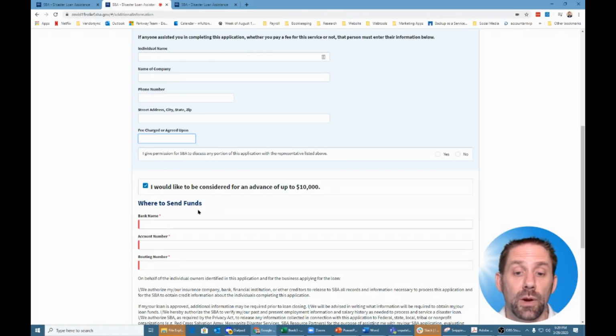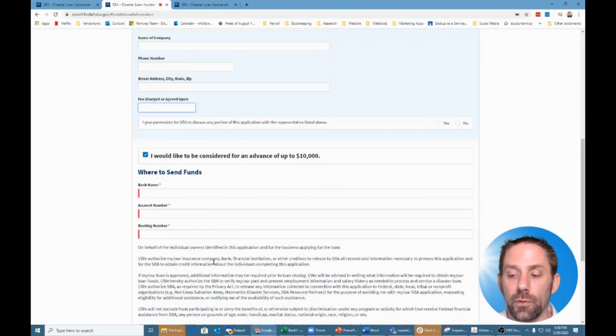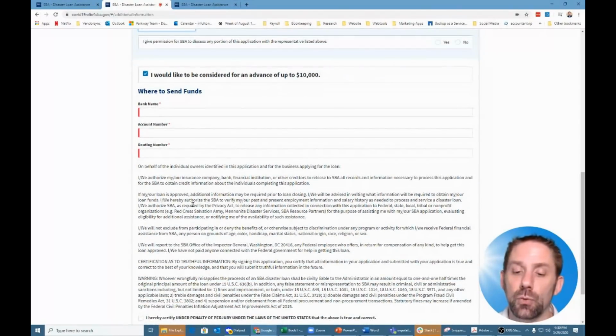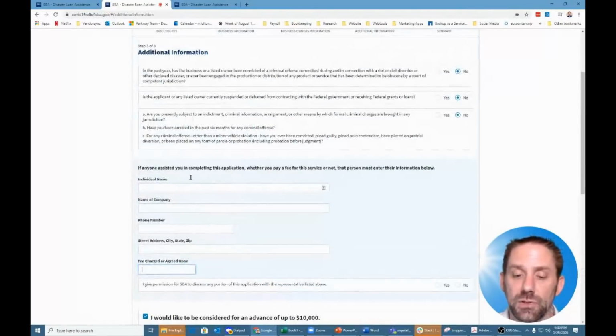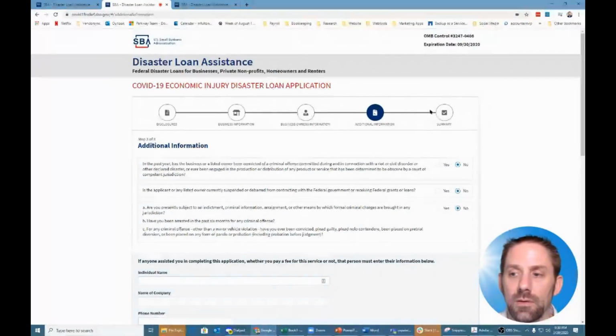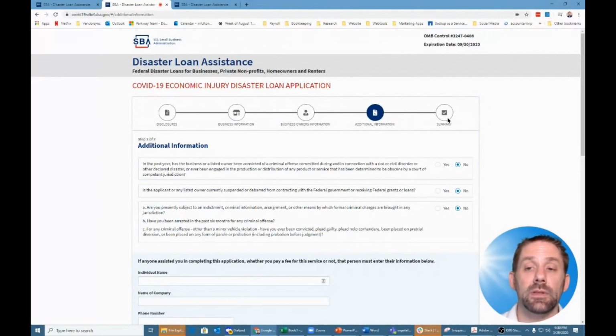Then it's going to ask you where you want to send the funds. Now, I'm more than happy, of course, to tell everybody where to send it into our account. Hopefully that made you laugh. But you'd put in your bank name, your account number, routing number, and so forth to push this through. Be sure to read through the different stipulations and information inside of here, and then you would click next. On the next page, which I can't fill in, it would take you to your summary and would then, at this point, push through and complete that part of the process.